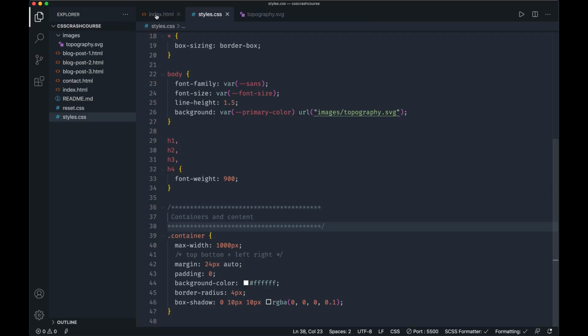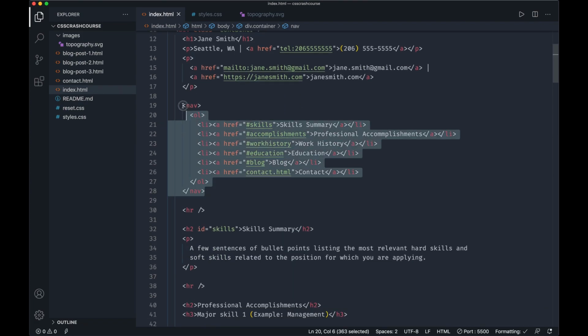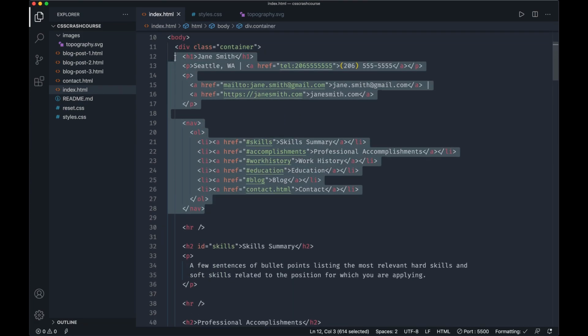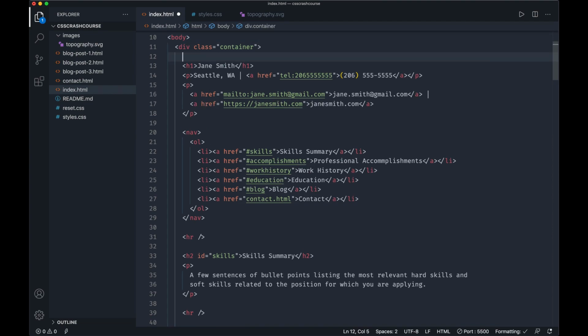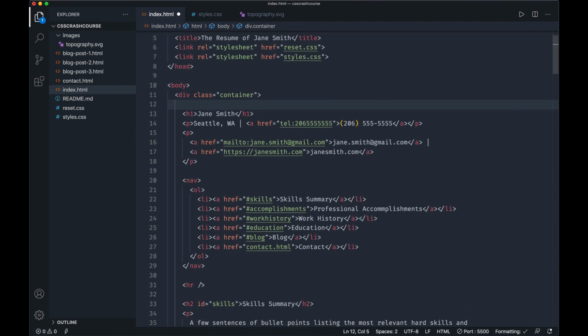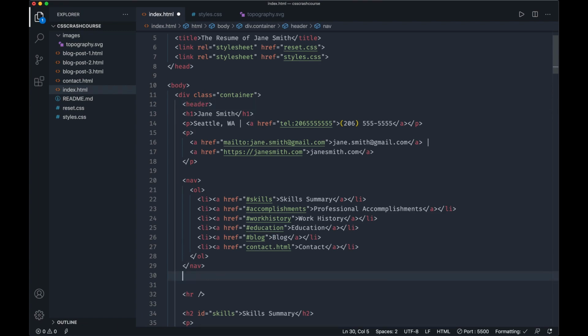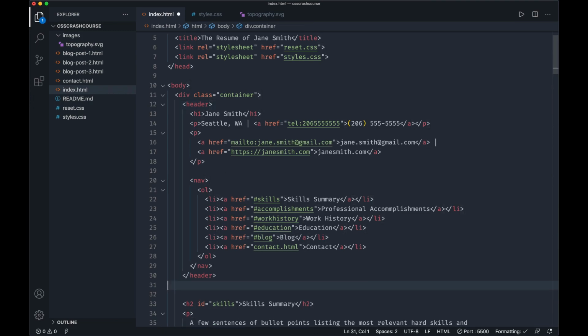Okay, so why don't we go back to the top of the site and just work on this particular section and get some header going. And we don't actually have a header element in our HTML at this point. I could have added that in the HTML Crash Course, but I didn't think it was useful at the time because it's more a semantic thing than a real element that makes a lot of sense at this point. So what I am going to do is add that now and remove this horizontal rule.